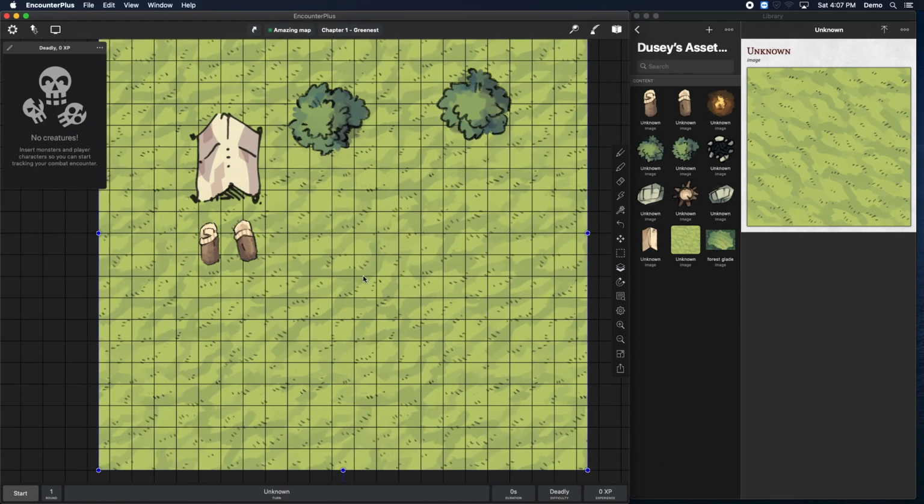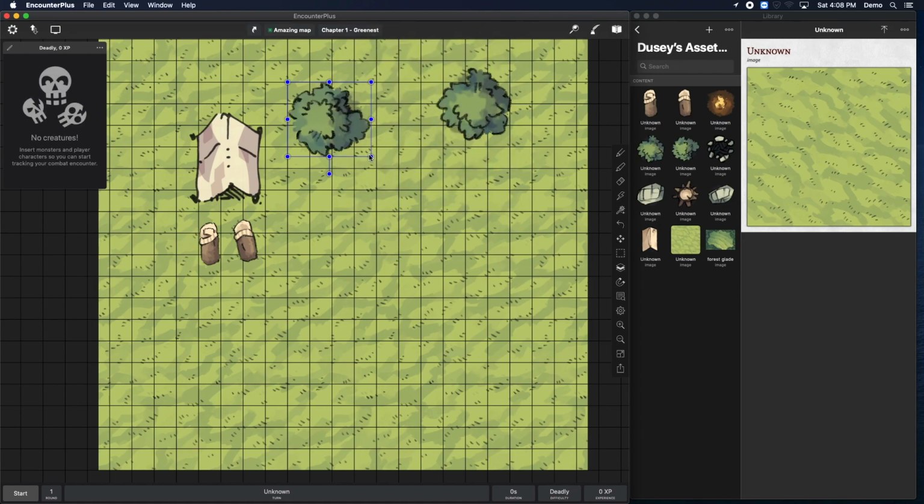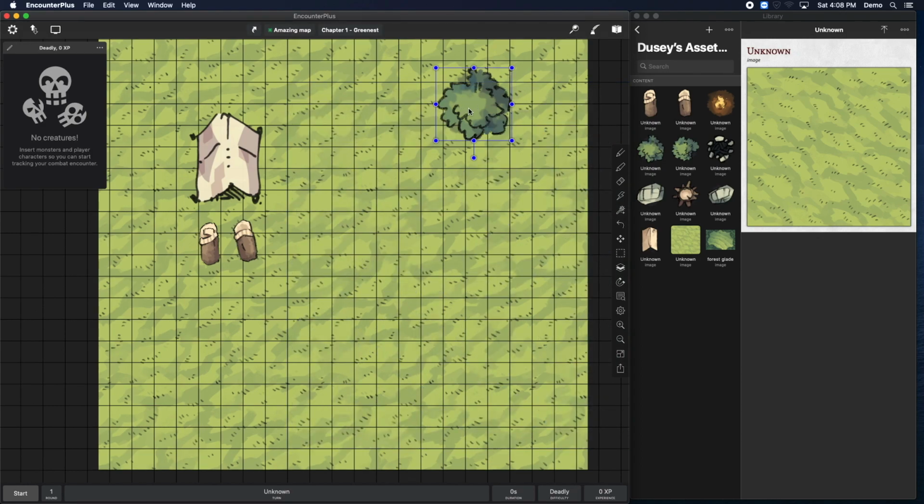Now, if you're not seeing what's happening, let me go to the object layer and turn this tree into a pattern. And you'll see now it's just repeating that tree over and over again. I could make a quick forest that way if I really wanted to. So that's what it was doing. It was just that that asset was made to look seamless when it repeats over and over, and the tree was not made to look seamless. Cool. So now I've got my basic map here.